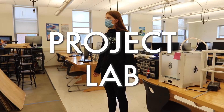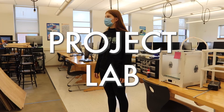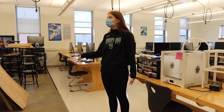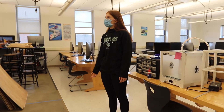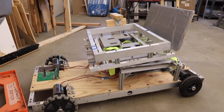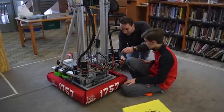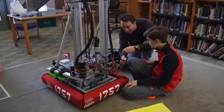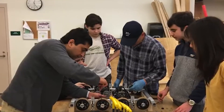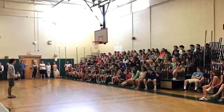Right now we are in the project lab, which is a great room for students interested in STEM to do projects. They can do woodworking, make things with a 3D printer, and they have access to dozens of computers — it's a really versatile space. Robotics is also a club at Westwood High School. Each year for the pep rally the robotics team makes a cool robot that launches t-shirts, and they also compete against other schools to see who can make the best robot.